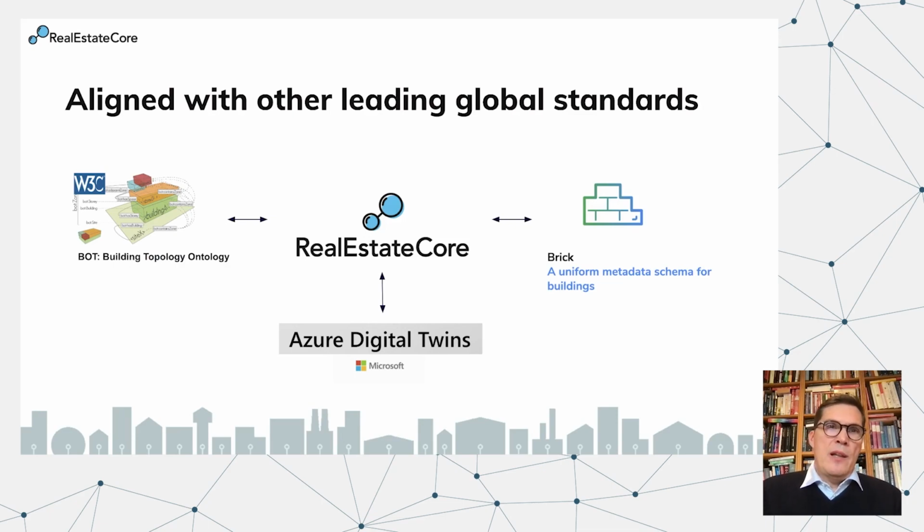And we touched upon that a little bit. Another part of RealEstateCore was that we saw that it's extremely important to align, not trying to convince everyone to speak RealEstateCorean, but rather to align, to make it easy to use RealEstateCore. You don't have to choose. Should I use Brick, or should I use RealEstateCore, or should I use Haystack, or should I use Google Digital Building or something else? But rather that you can use both, or you can use them using alignments.